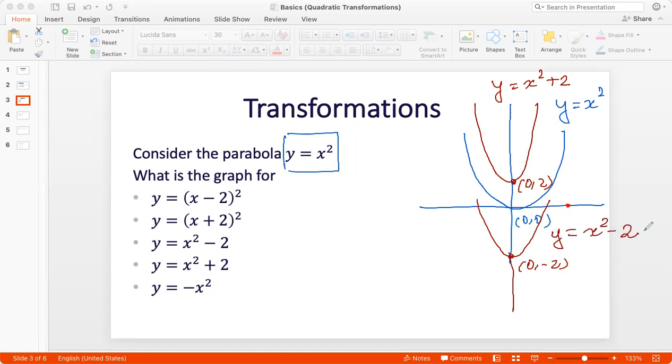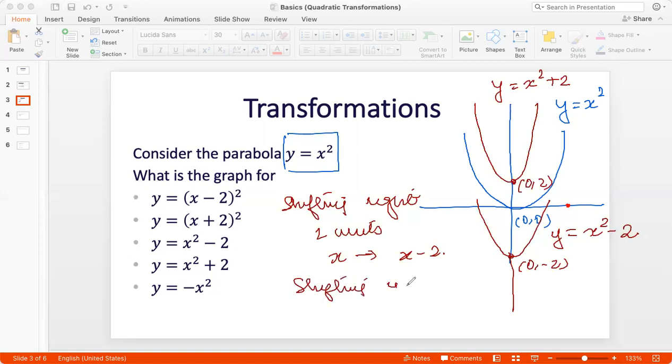And if you think about it, effectively, you're applying the same rule to the shift along the y-axis as you applied to a shift along the x-axis. When you were shifting right 2 units, you replaced x with x minus 2. Similarly, when you're shifting up 2 units, you are replacing y with y minus 2. Effectively, you're doing the same thing. So this equation was in fact y minus 2 is x squared. And when you take -2 to the right-hand side, you get the equation that we have.